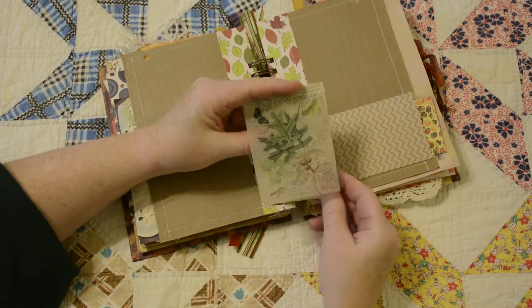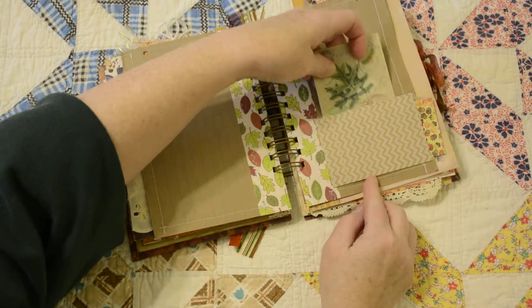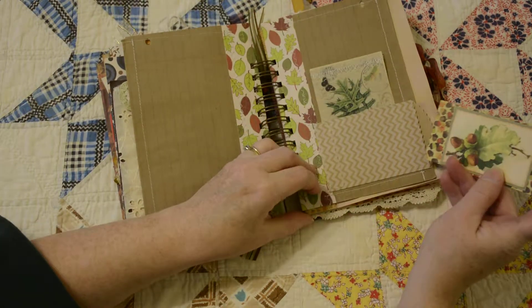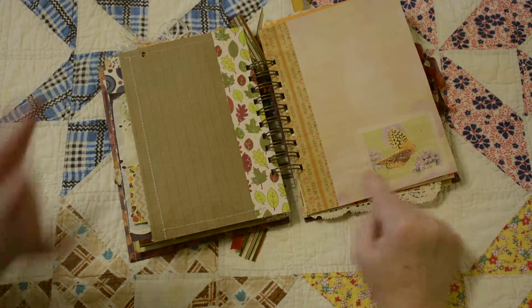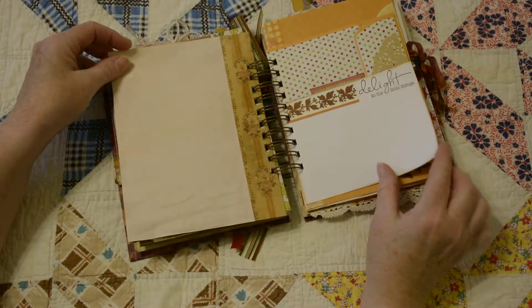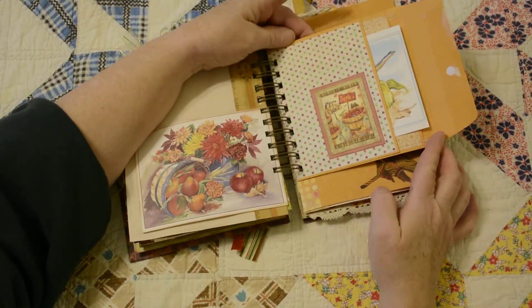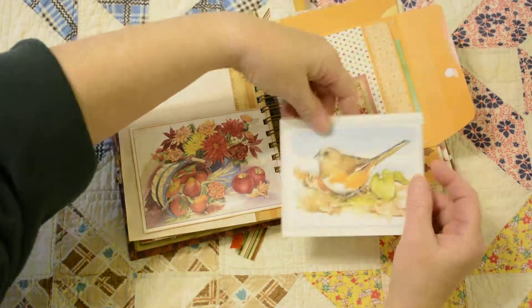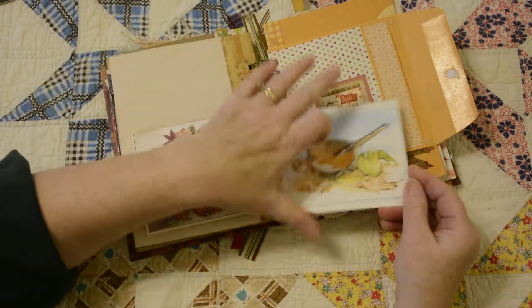This image was printed on transparent paper, so you can see the shading from the paper underneath. A little bit of journaling space here, and a pocket turned sideways. Staying with those autumn colors and autumn images. This is a picture of a butterfly that I took, and I used Photoshop to put that on a piece of paper and print it out — printed on coffee dyed paper. Another greeting card with a fall theme. This was actually a manila envelope that was cut down and made into a pocket. There are two layers of pockets here — this is a greeting card that opens up, and this is a card as well, so plenty of space to write.